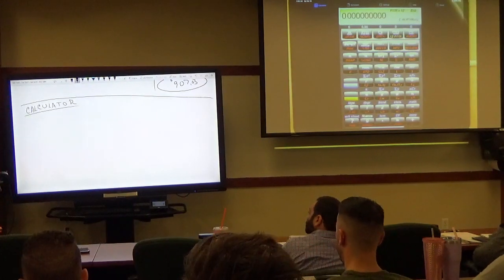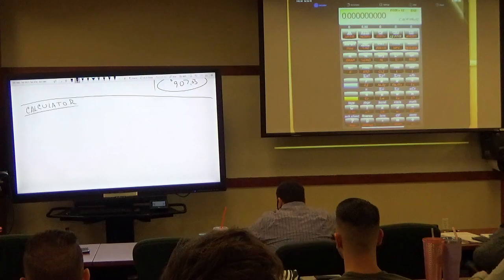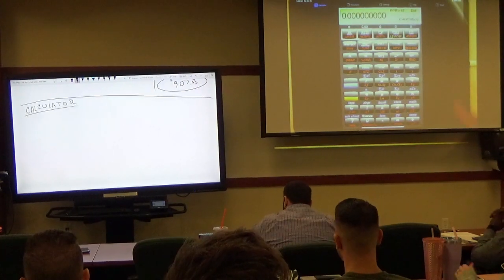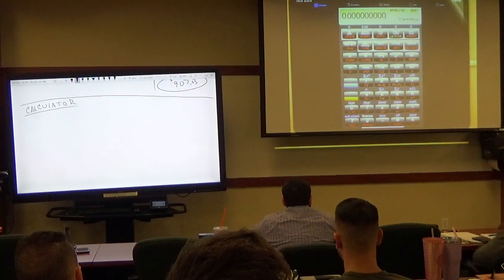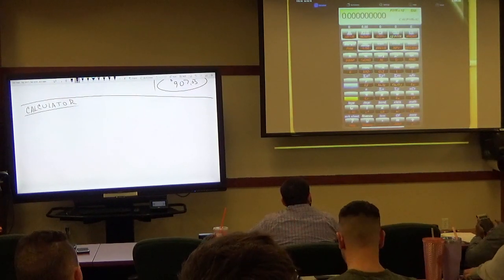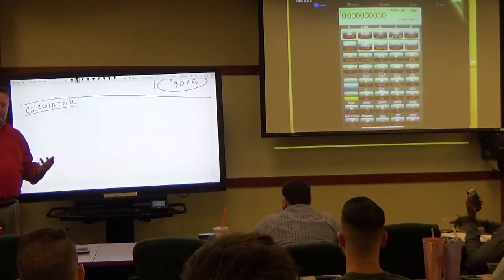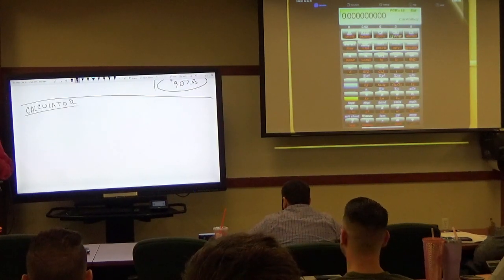So, let's just jump in on the financial calculator. All right, so over on the far screen should be what looks like the HP10B with a few minor modifications. Now, a couple of you had emailed me and asked, can I just download the app on my phone and use that? No. And there's a couple of reasons for that.